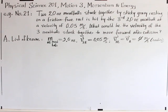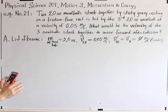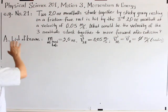Okay, now let's continue from where we left off in motion part 2. Now it's motion part 3. We're still on the concept of momentum, all right? And we were trying to solve problem number 21 from the pretest. We've already gone this far.